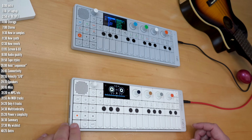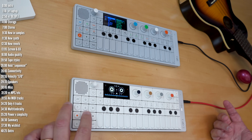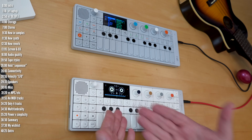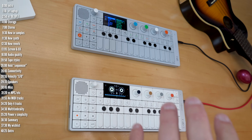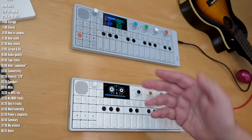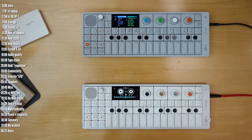Now, of course, once you commit everything to multi-track tape, then it's multi-timbral in that respect. But again, that's burned into tape. If you want to change that, you'll need to find the original sound per track, delete the tape or overdub and so on. So that's the second big difference.